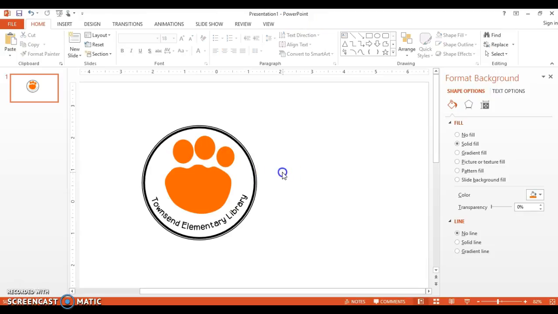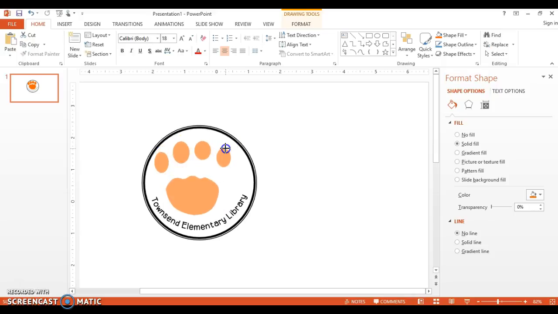Right click and copy that. And do a command V as in Valentine to paste. I'm noticing this paw is kind of taking up a lot of space in my logo. I don't want it to be quite this big, and I kind of like a little room for claw marks. So I'm going to hold down my Shift key and select all the pieces of my paw. Then I'm going to hold down the Shift key again and drag it down. And I made it a little bit smaller.